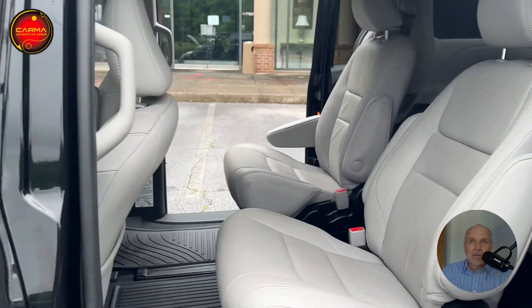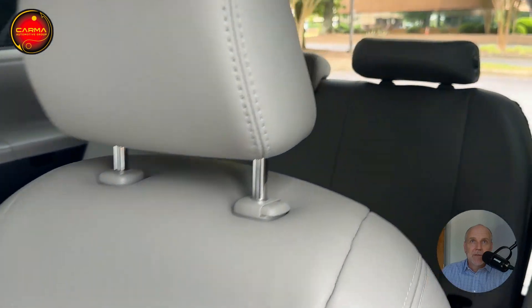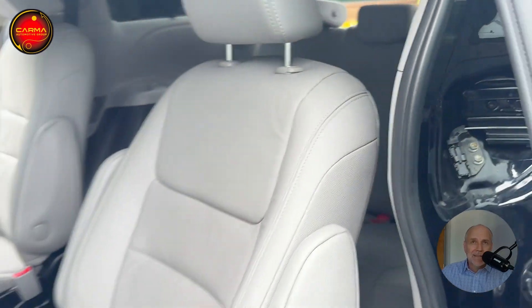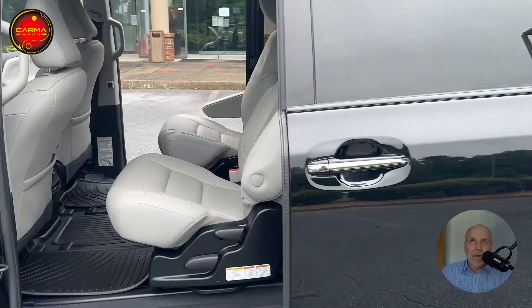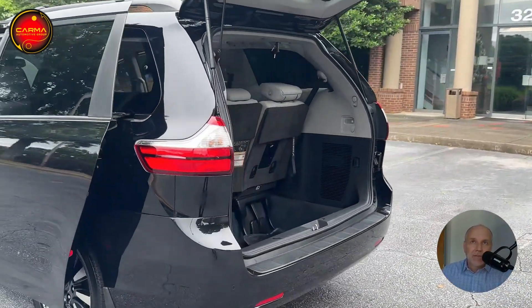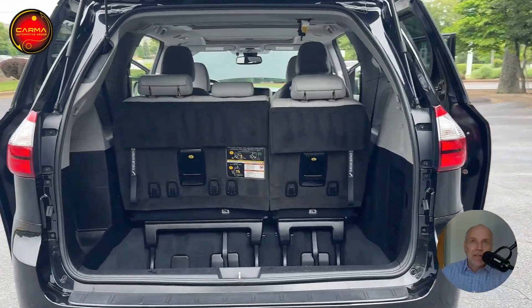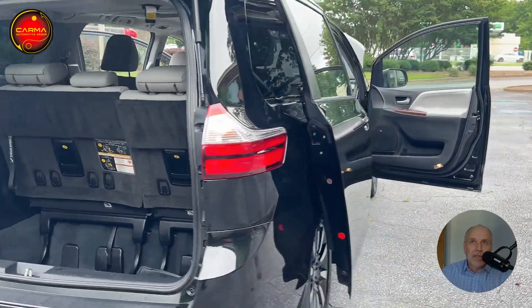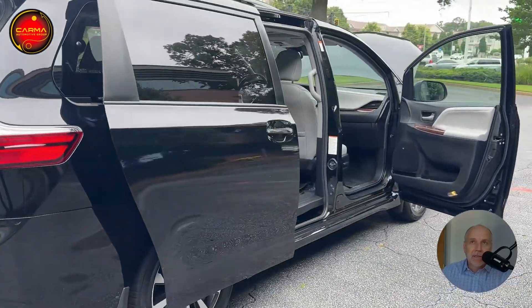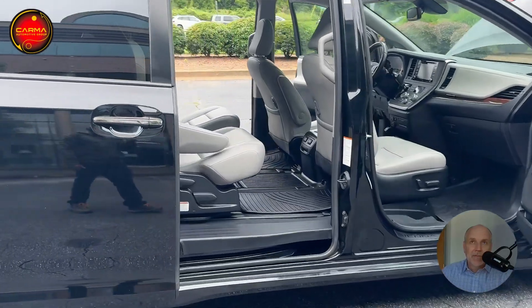Fast forward to when it went to Georgia — in December 2023 it passed a Georgia safety inspection. There are only a few safety inspectors in Georgia, and these are for total loss vehicles. It passed and was issued a rebuilt title, which means it can be insured, tagged, registered, and even financed with a couple of our finance companies.